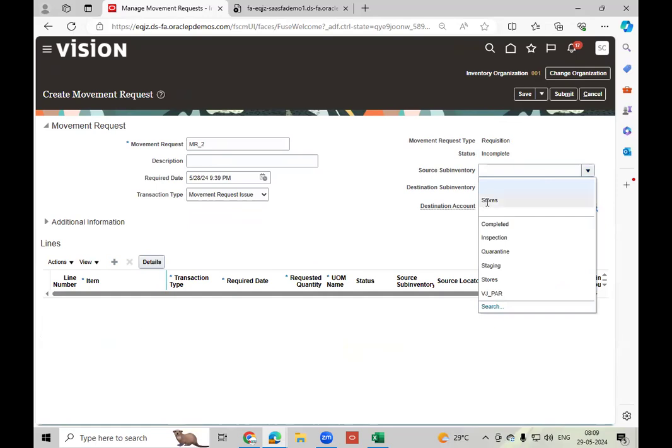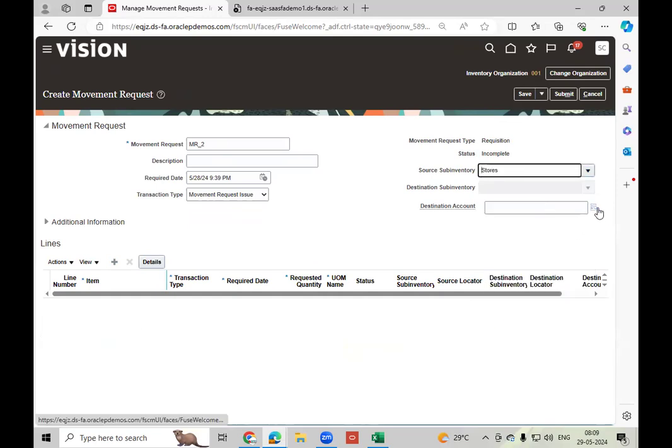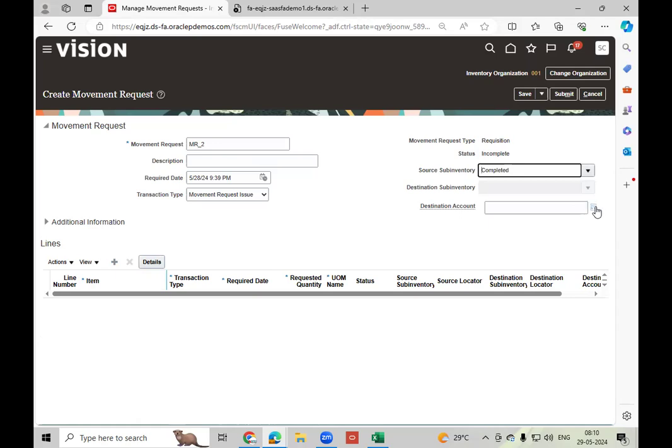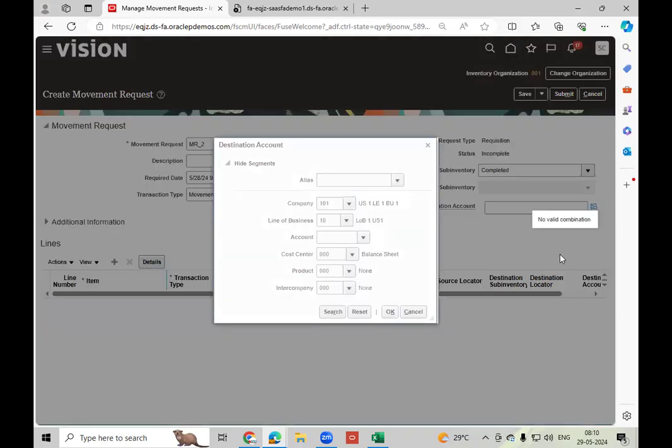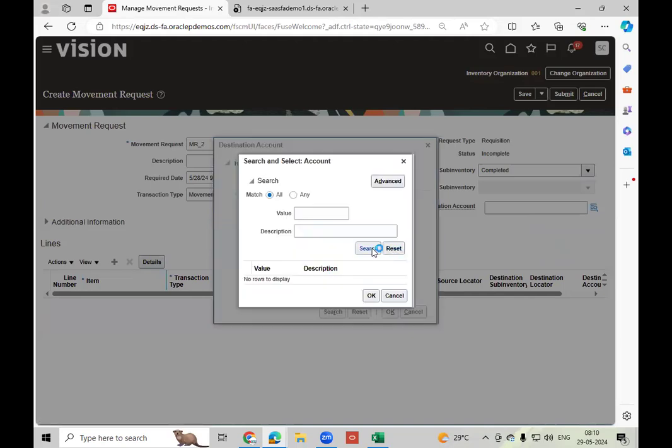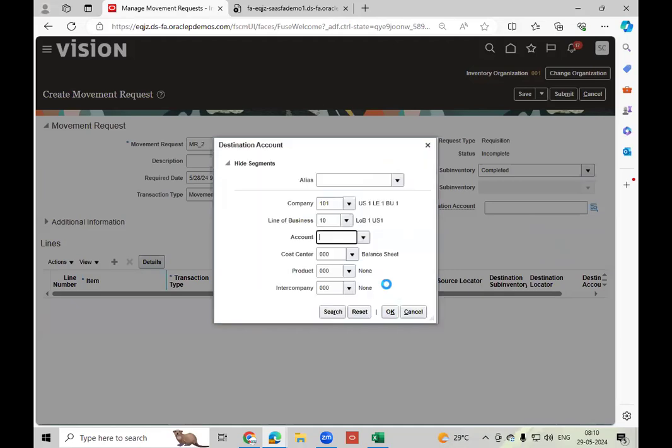I will select source sub inventory as stores or any other sub inventory, no problem. In completed sub inventory also 20 available. Now here I am verifying details. It will take time. Immediately it will not come.